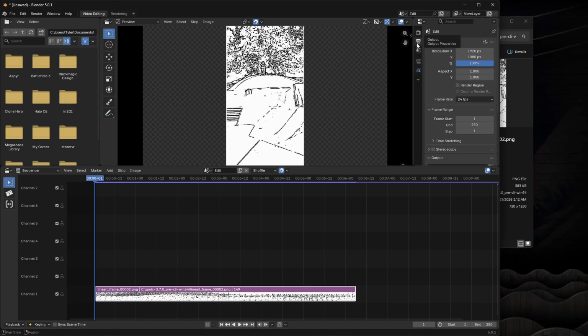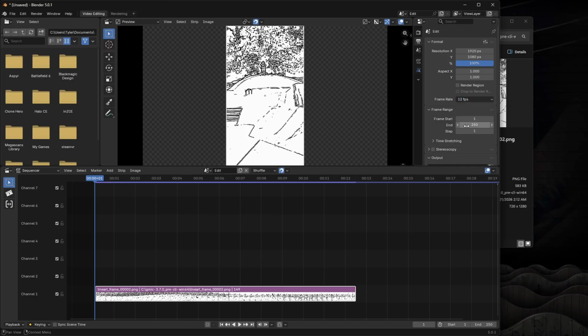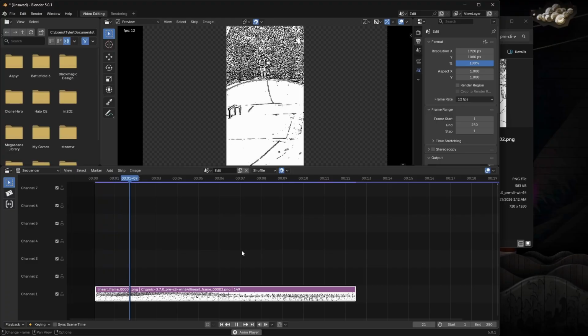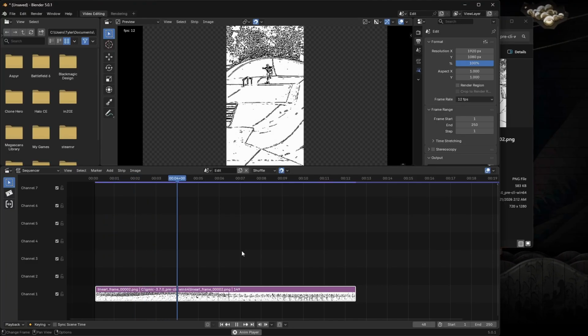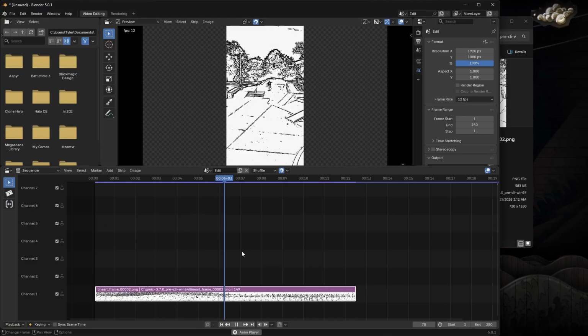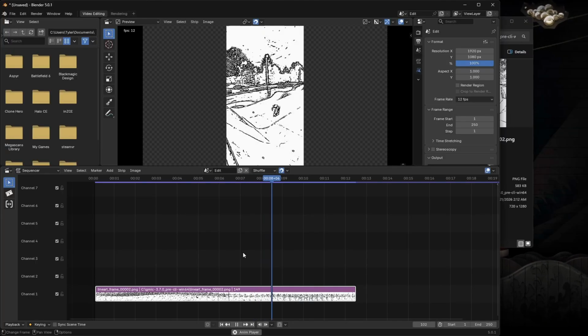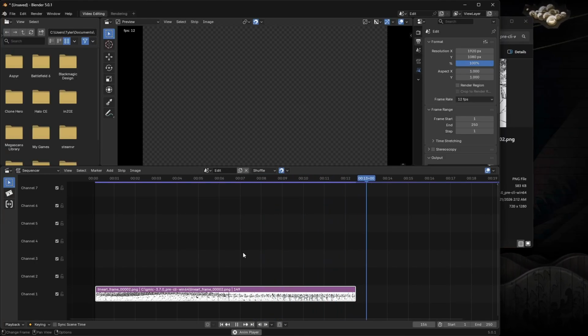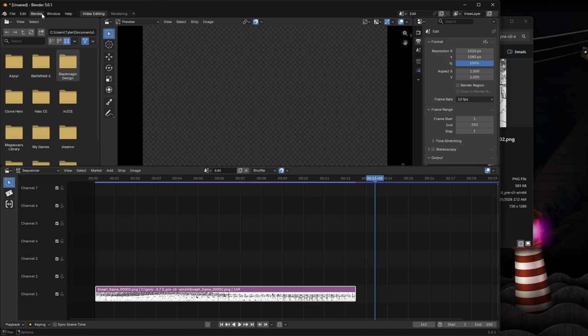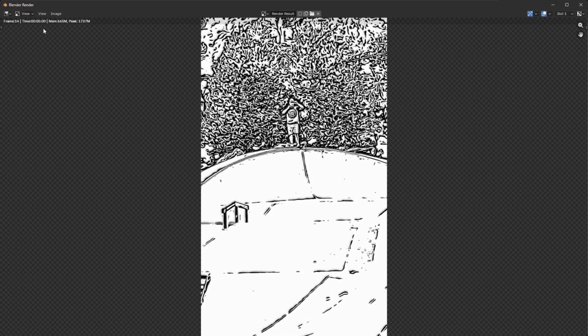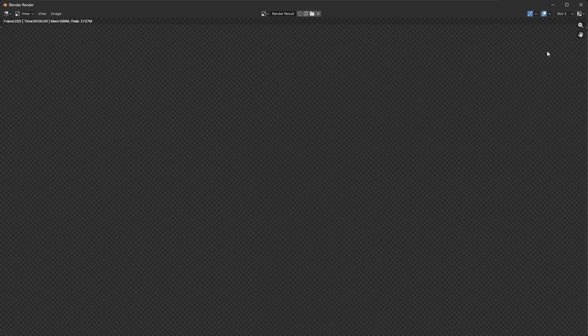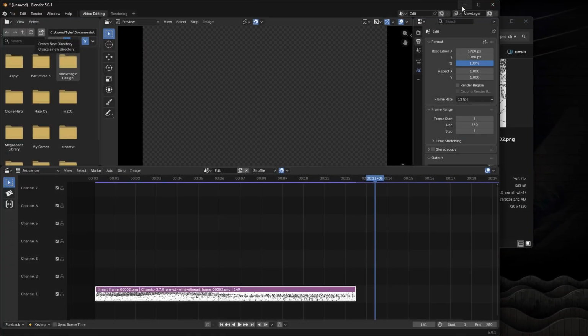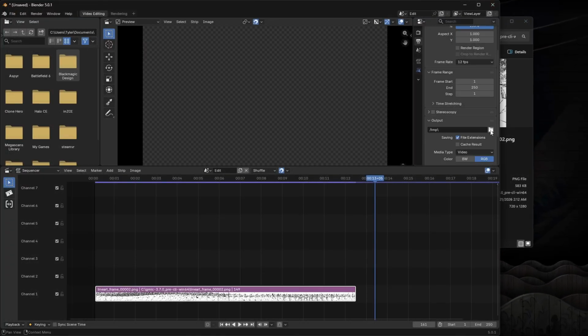Gotta go to output, change it to 12. Looks pretty good. Let's render it out. And there we go. We got 2 animations.